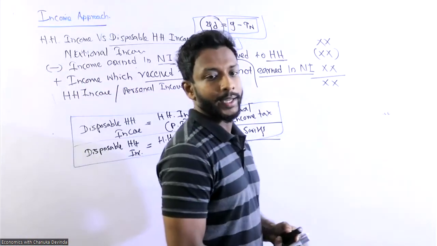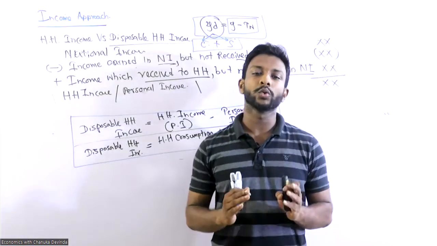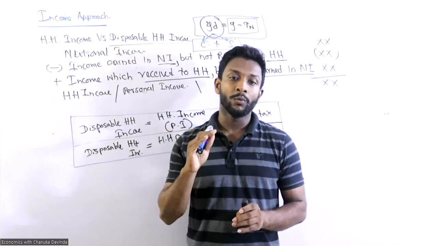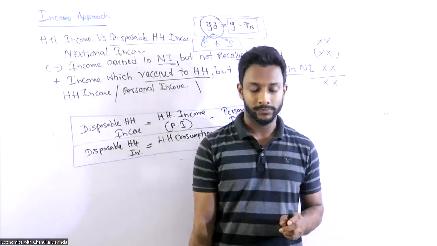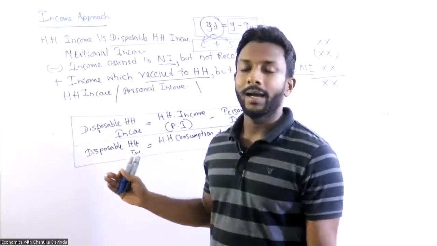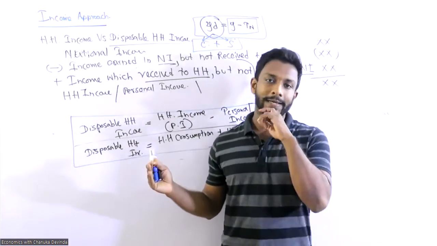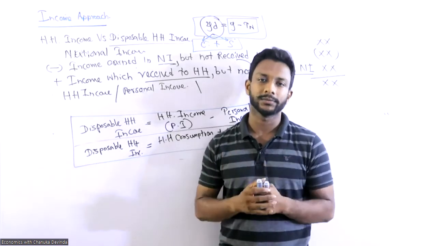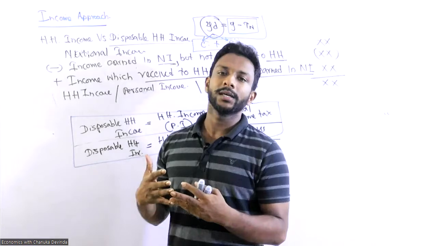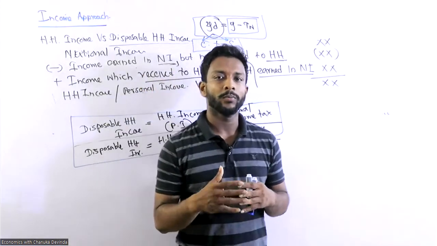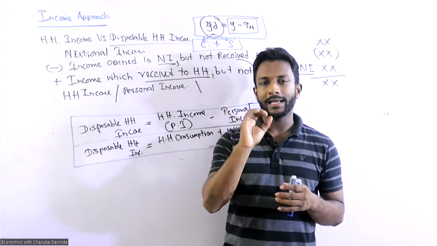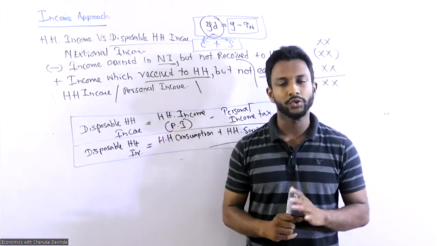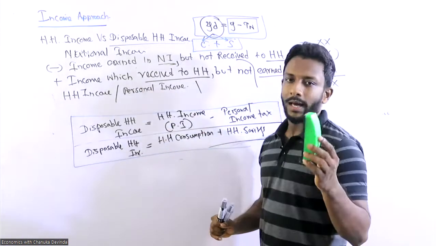Next, question 8. In an economy, the sum of all household income is equal to the market price of GDP. Do you agree with this statement? Explain the reason for your answer. We just learned that gross national income and household income are separate, and as we can learn, GDP and personal income also should be different. I'll explain it, right?